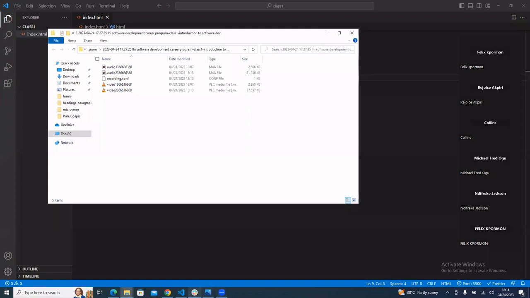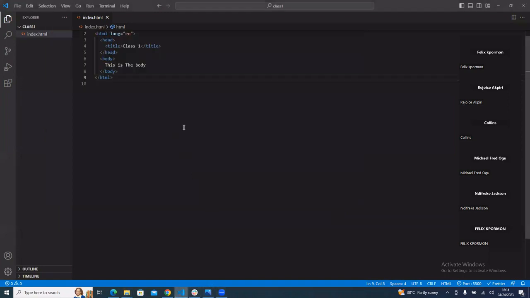There are other structures that make up this. This body element is not the only element in the HTML document. The body element is a container. It's the big guy. It contains other small HTML elements that we are going to be considering now. So the aim of this class is that after today, you should be able to understand how to write HTML and understand the structure of HTML.